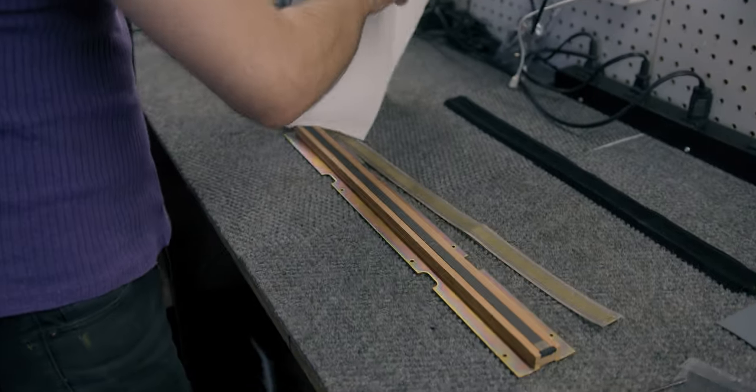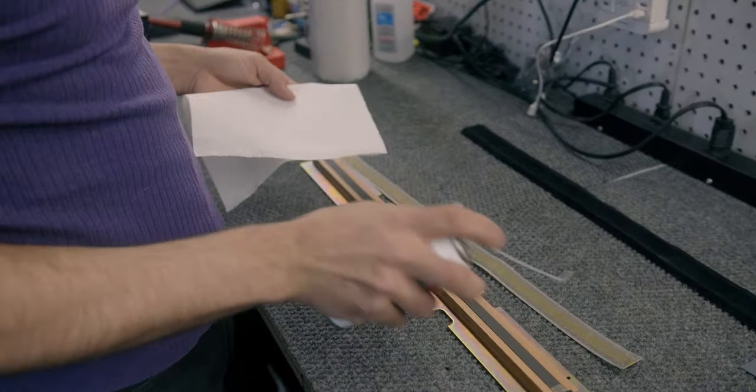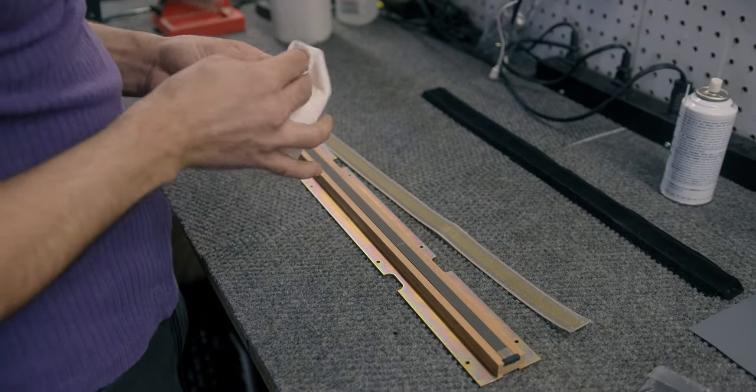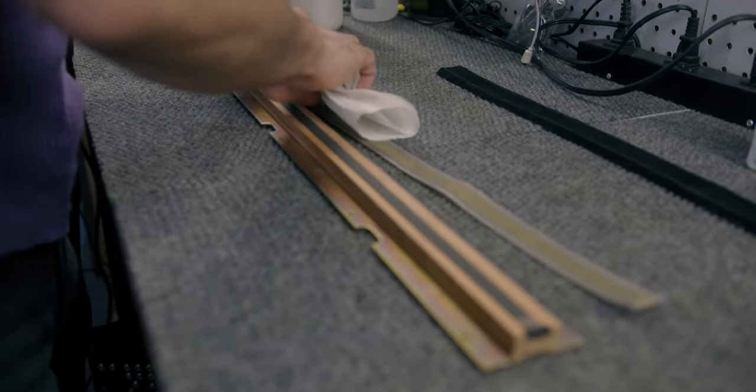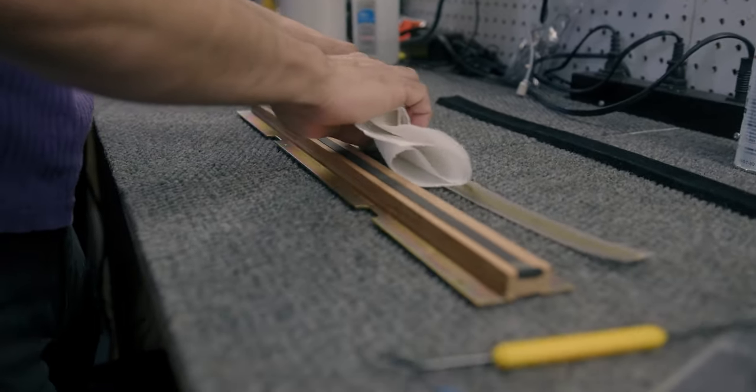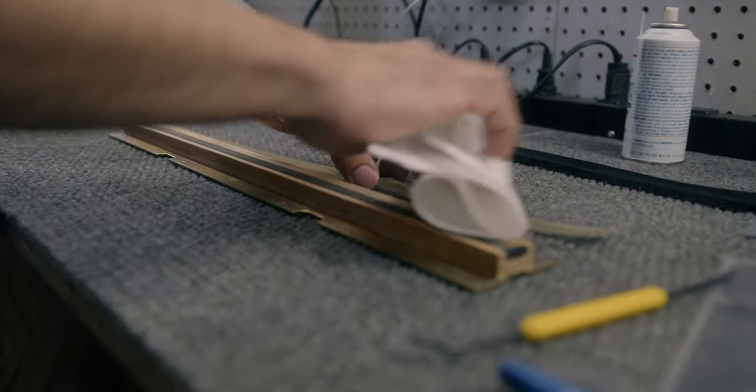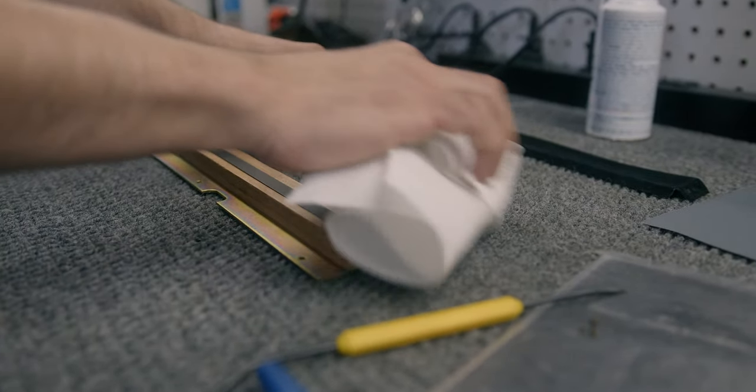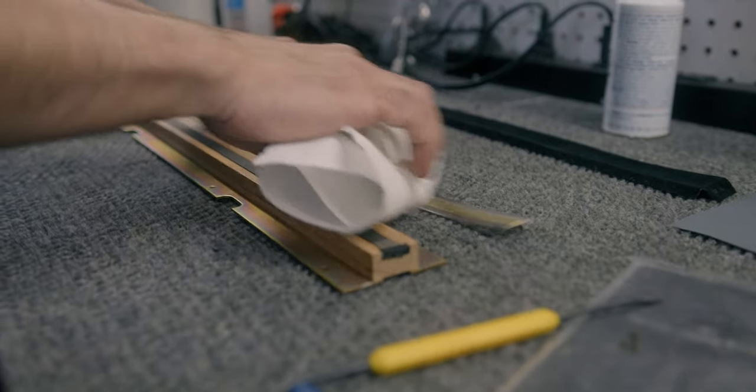What we'll do is just get a little bit of paper towel and some contact cleaner. These usually, I've seen these with a lot of sort of green spotting on it and sometimes people don't realize that you can clean oxidation with deoxid. It's not just for spraying into pots and sliders. It will actually dissolve oxidized material. This one isn't too bad. I've seen these being really, really dirty.